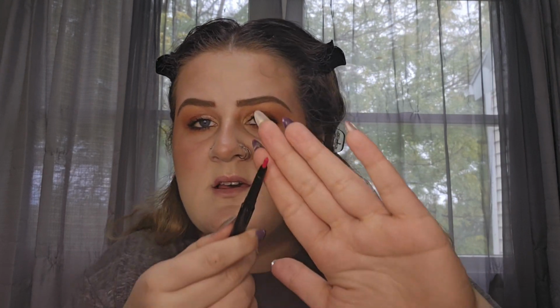So I bought a pink lip liner. This is the Love Triangle Lip Filler Liner in the shade Hot Pink. I bought this specifically because I'm getting into bolder lip colors, but this was only $4. It's a thick lip liner, so this would work as a lipstick. I have to build it up a little bit, but beautiful, just hot pink. A little bit drier than I prefer, but that's not a bad thing if I plan to use this as a lipstick more than a lip liner. So there's that one. I'm not going to use that today.